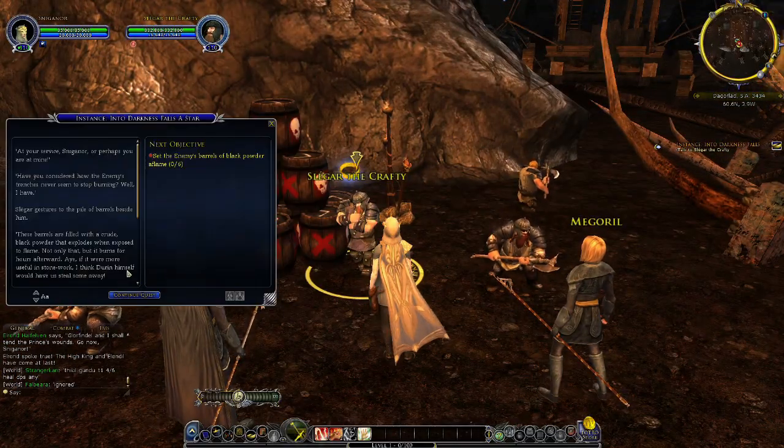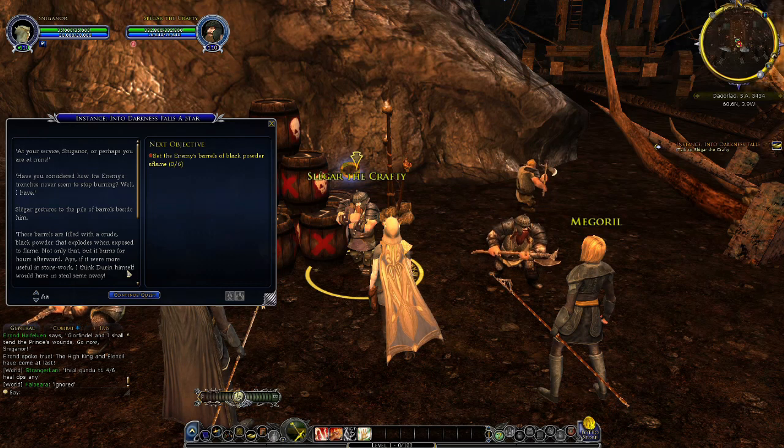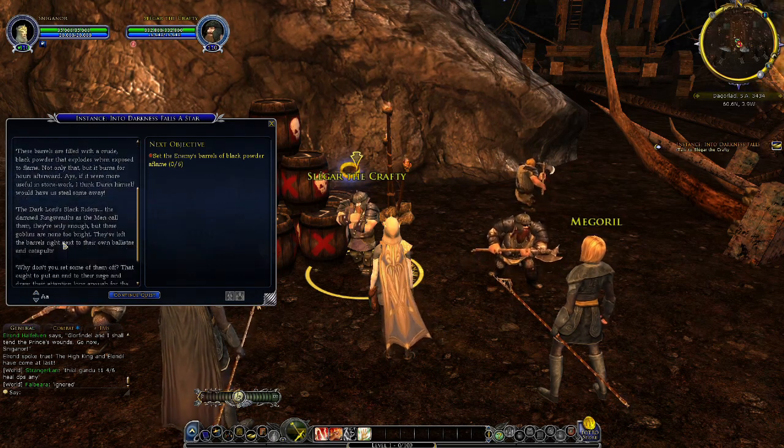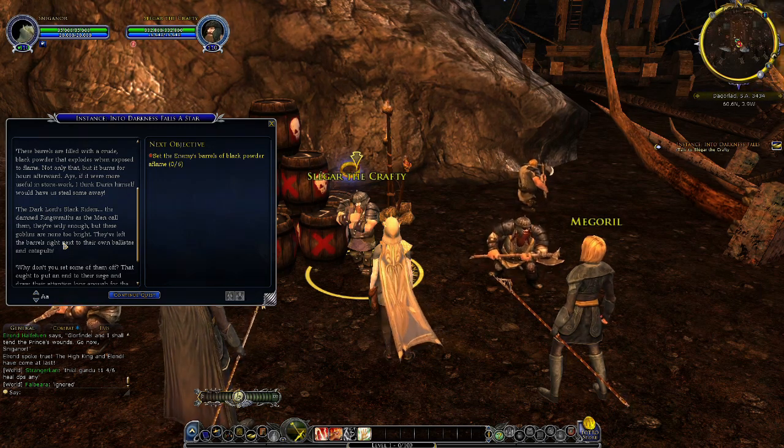At your service. Or perhaps you are at mine. Have you considered how the enemy's trenches never seem to stop burning? Well, I have. Slegar gestures to the pile of barrels beside him. These barrels are filled with a crude black powder that explodes when exposed to flame. Not only that, it burns for hours afterwards. Aye, if it were more useful in stonework. I think Durin himself would let us steal some away.